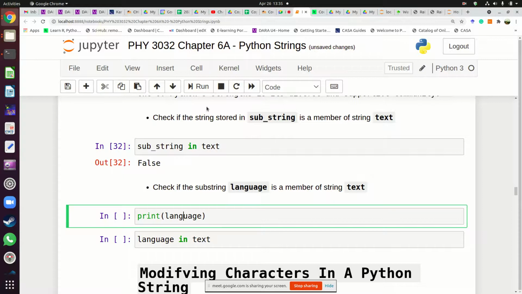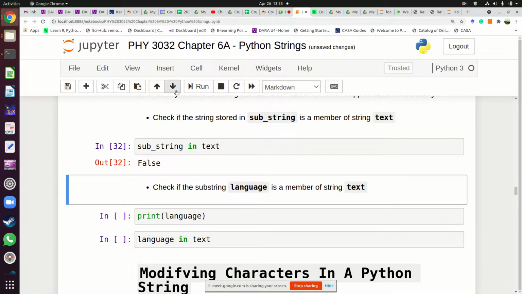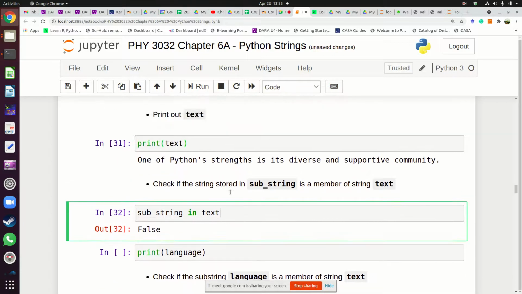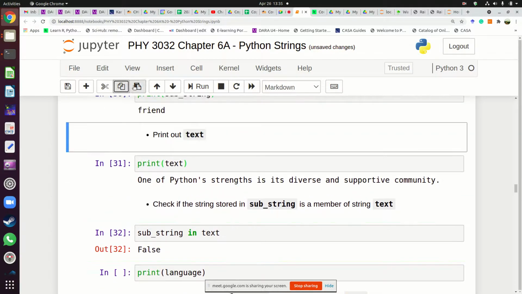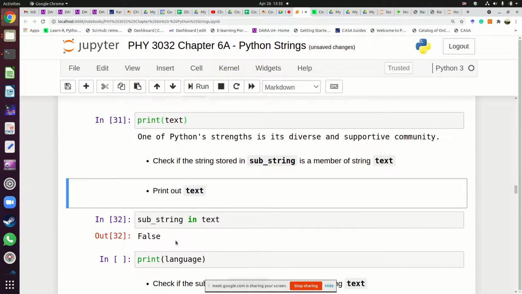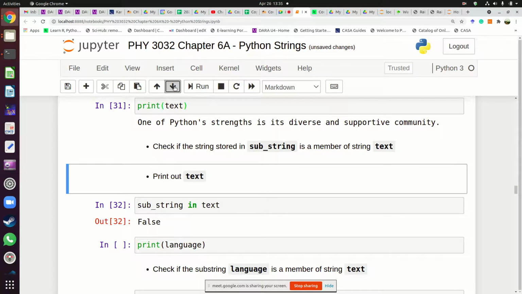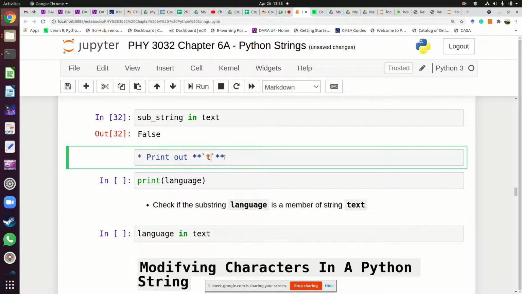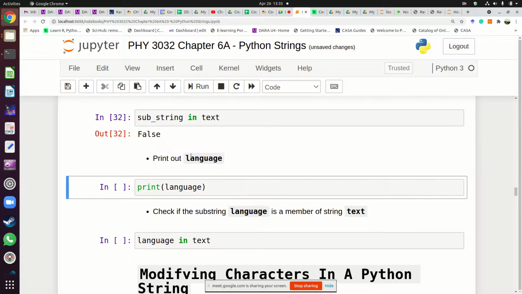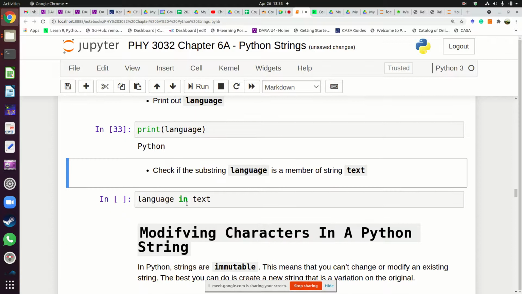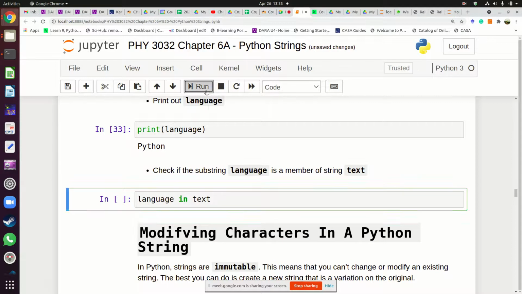If you print out language, that's Python. Now I'm checking if language is in text. If you do that, this gives you true.